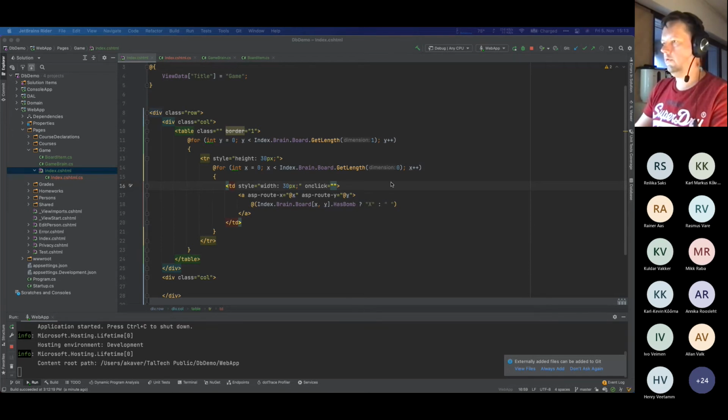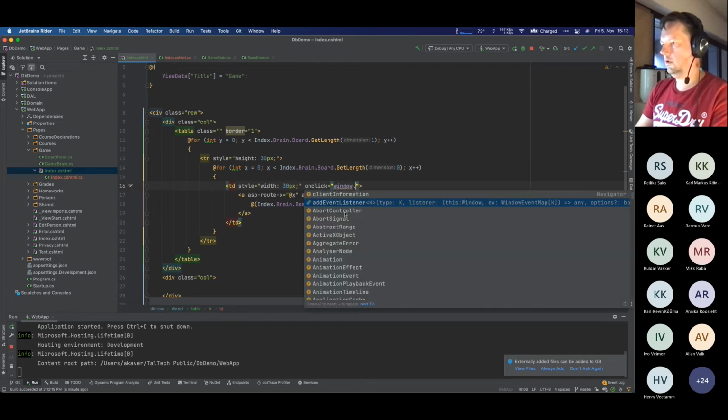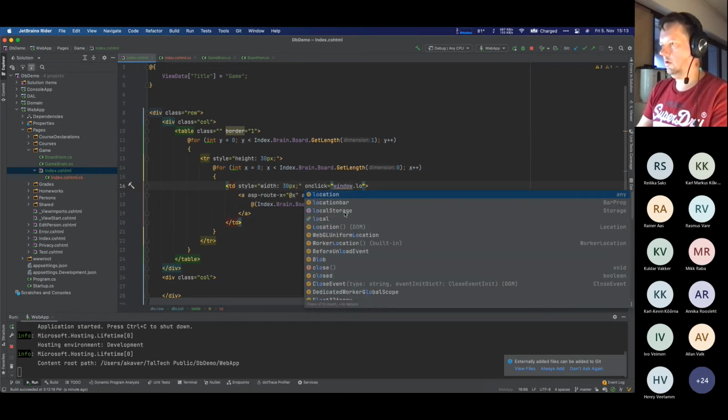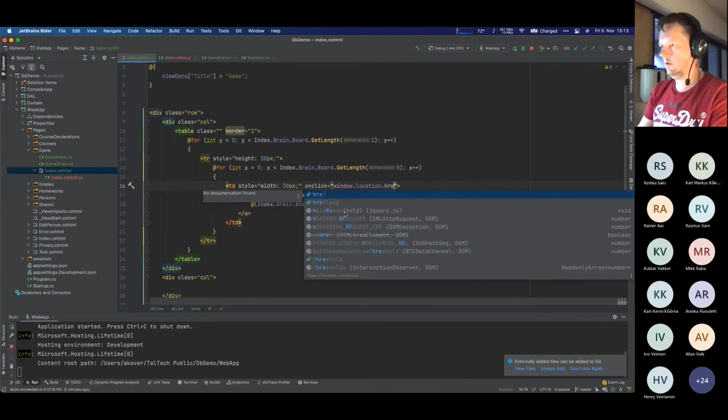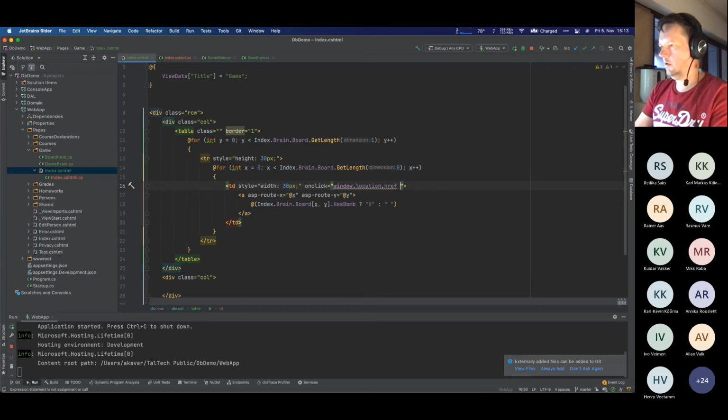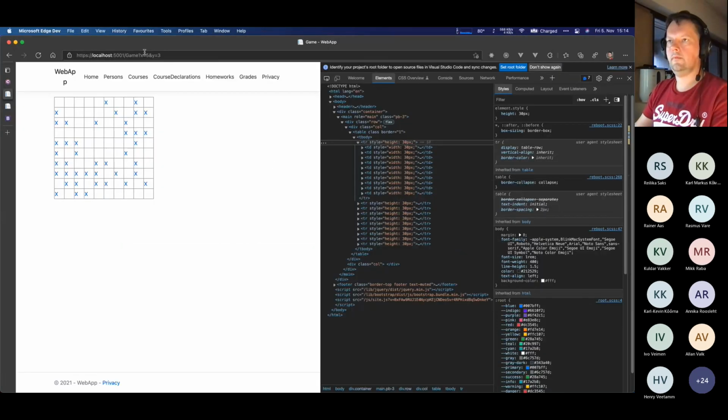Window location href. Yeah? So window location href equals, and now I want to go to the same place where I am. So it has to be something like this. Let's see, where do I want to go?